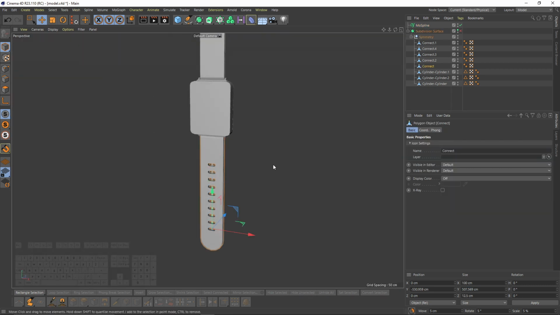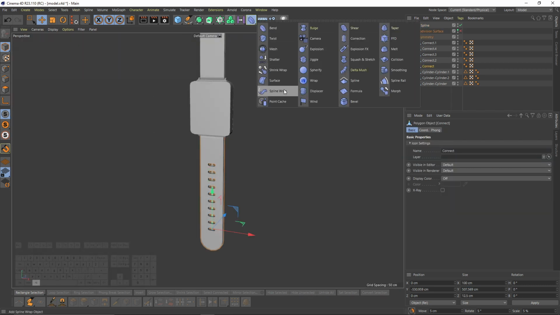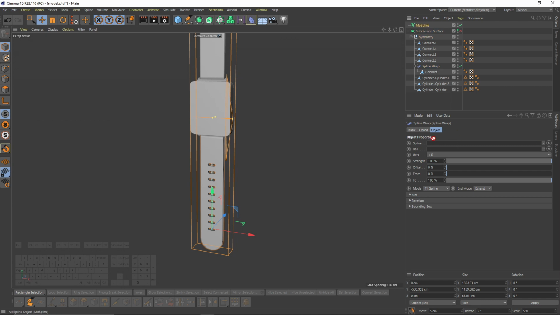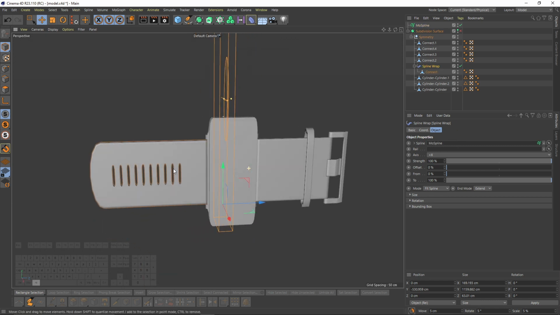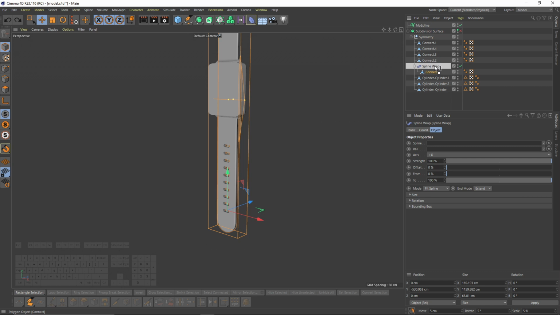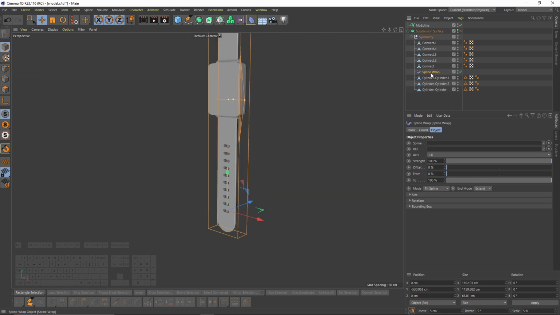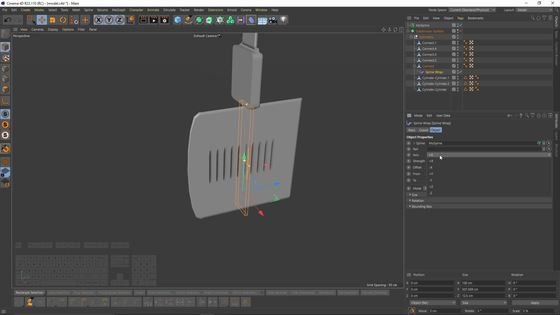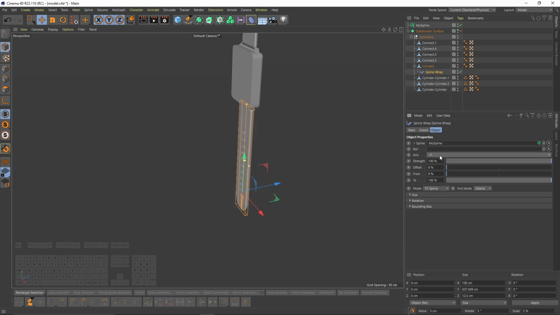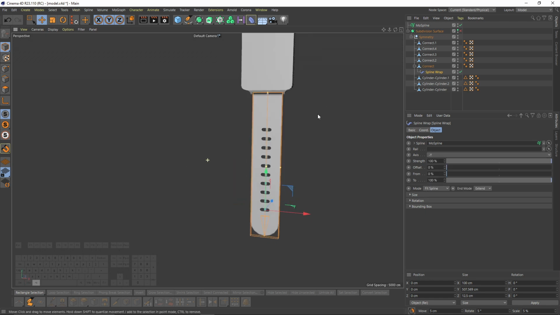Now I will select my object, press Alt and select Spline Wrap and put the mouse spline in the Spline tab. But make sure that you put the spline under the object. Like that. Now put the mouse spline. I need to change my axis to -y.